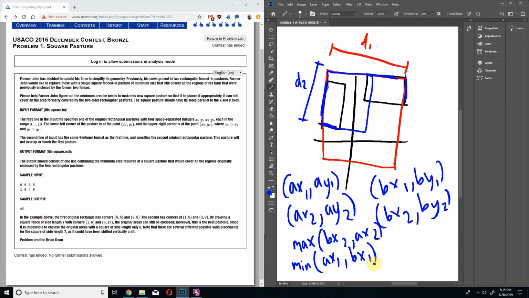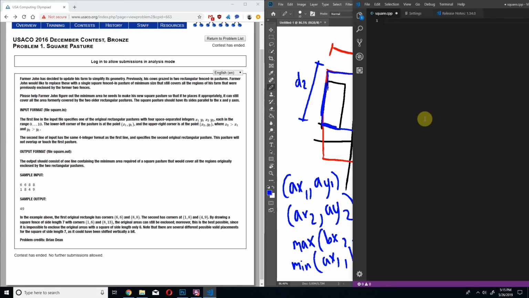So let's start coding. First, let's include our stuff for processing the input. Okay, so right now I've included all the important stuff for reading in our input, which includes our fstream, which includes our fin and our fout. Let's just set up our variables first. Now let's just read them in. And now we have to implement our actual algorithm.